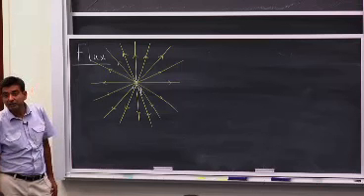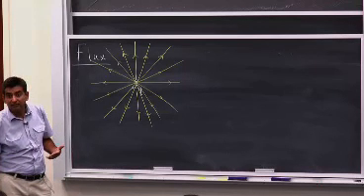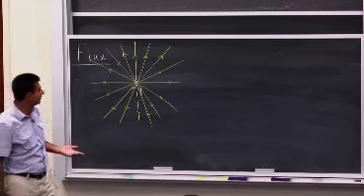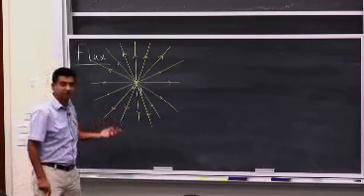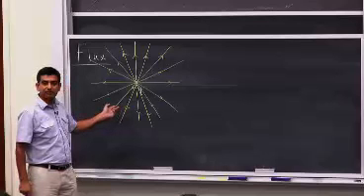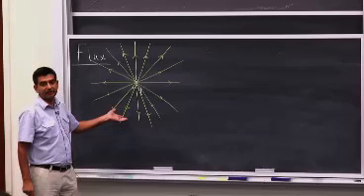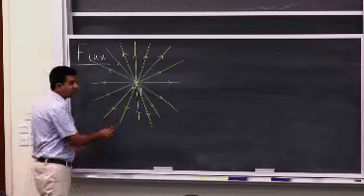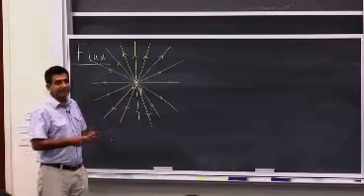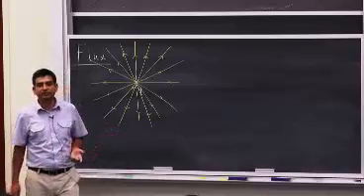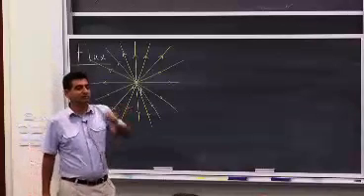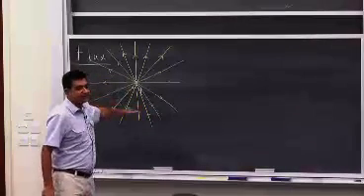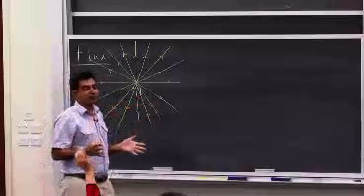Sorry? Length of the arrows? I mean which arrows? These arrows? These are not vectors that I've drawn. This is not a vector. This is a continuous line. A vector has a fixed length. This is not a vector that I've drawn here. I'm looking at this electric field pattern. I would like to know what the magnitude of the electric field is.